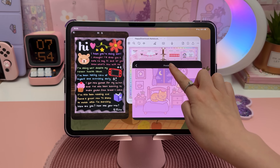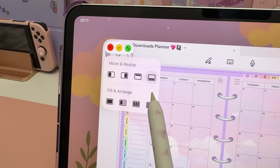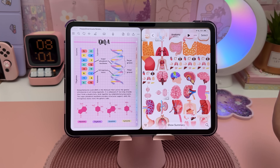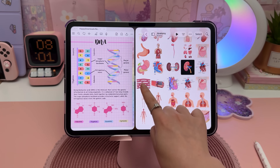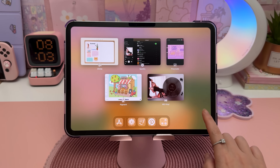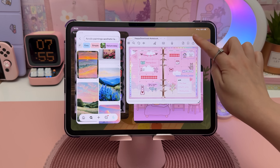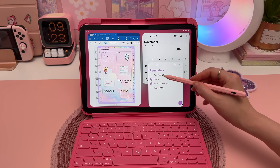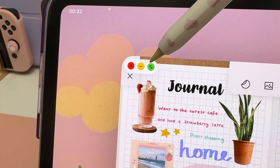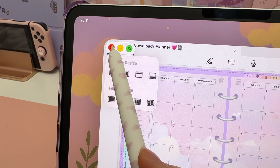You can resize apps and stack them with much more flexibility, and a tiling menu offers presets that make arranging your screen quick and straightforward, allowing you to multitask with up to four windows. Swipe up to the middle to view all of your open windows, or swipe up all the way to return to the home screen. It does take a little getting used to, but it's the closest the iPad has ever been to true desktop multitasking while still built for touch. There's also a new window controller that simplifies app management, letting you close, minimize, or expand apps into full-screen mode.